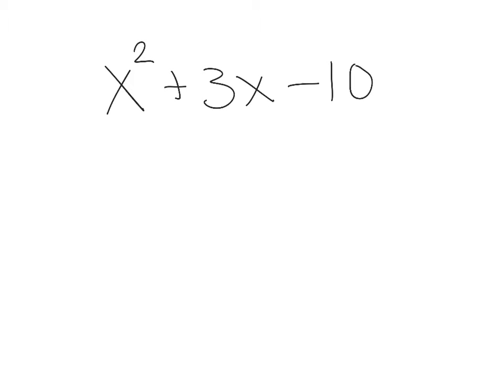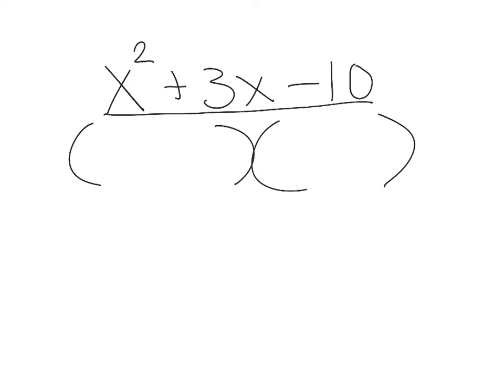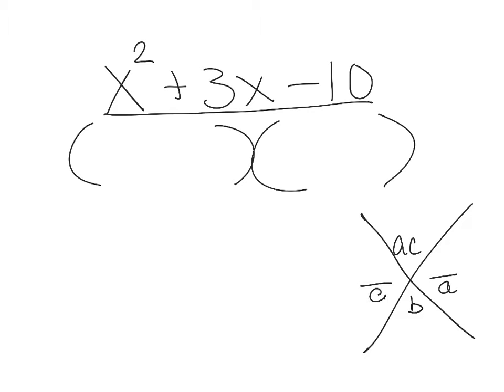So we know that we're going to have two binomials. These binomials, they multiply, those are factors. Factors multiply to get the product, which is the answer. So we need to find those two factors, those two binomials, and the way we did that was we used the x, and remember this is a times c. On the bottom we put b, and then in the middle we're dividing by a.